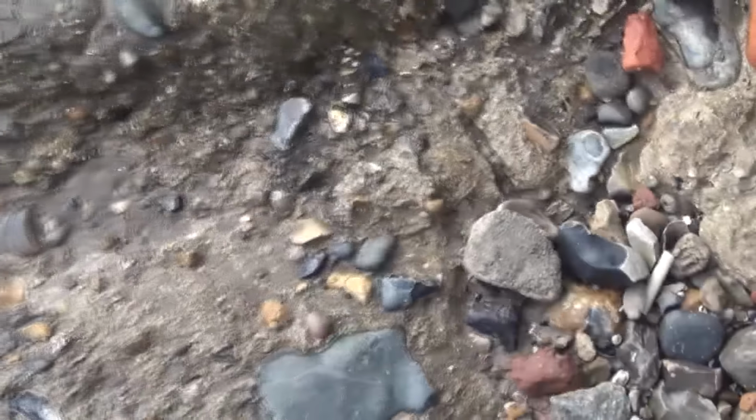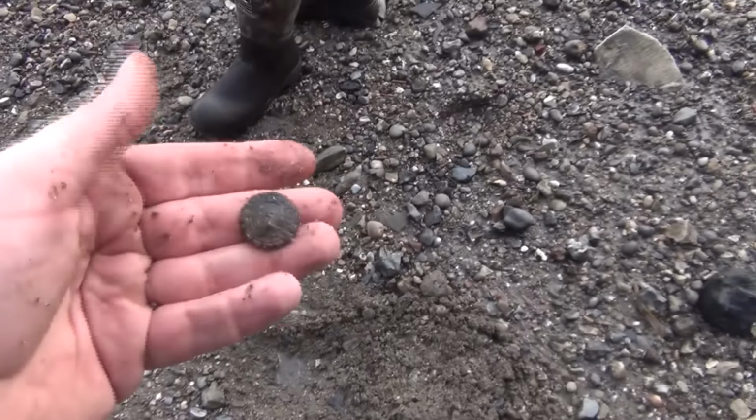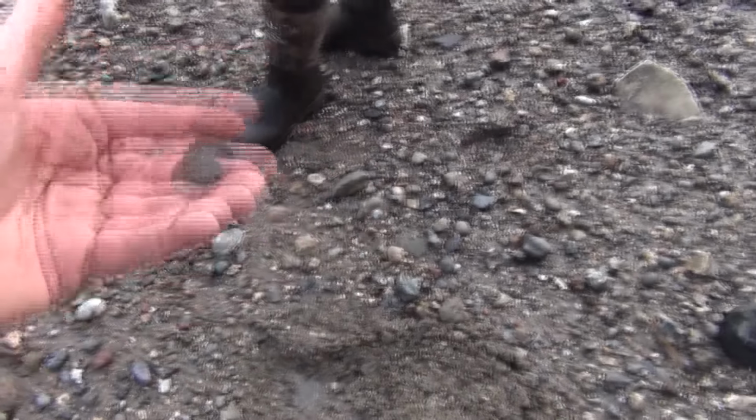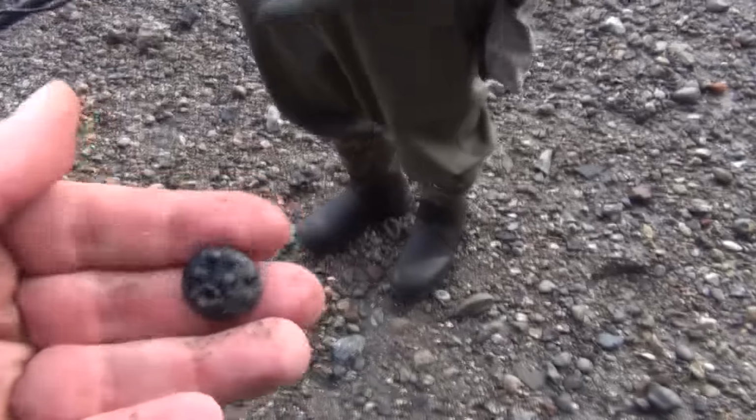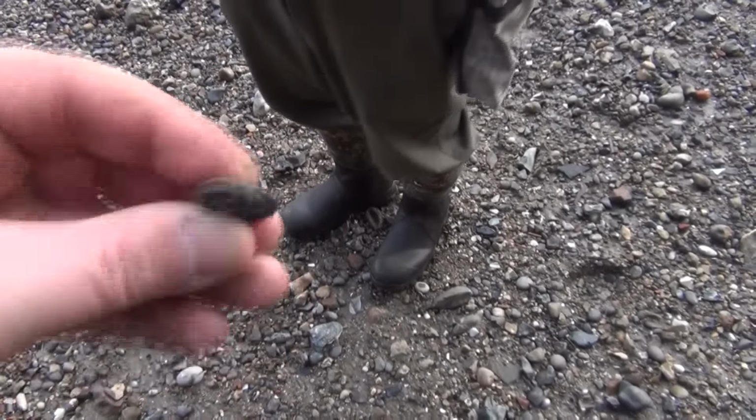Here's a button. This is a very good spot, because this area here will act like riffles on a gold pan and trap items like that. Yeah. Pendant, I should say. So that's a nice button I just found. My wife with a pinpointer. This is an extremely good find. Fascinating find that Bo just made. And this has got a hole in it. So it's a pendant of sorts, I would think.